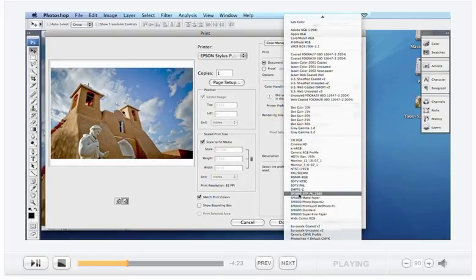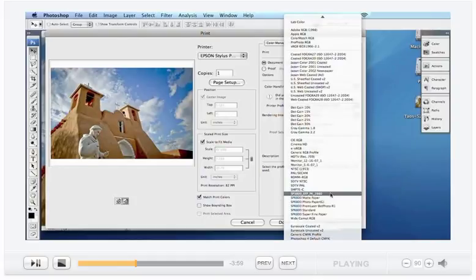I want the one that I just installed from that website, which is the Stylus Pro 3800 for the Exhibition fiber paper. And although this is the 2880 DPI version, Pixel Genius says right on their site it works just fine for the 1440, either one. So whether you print it 1440 or 2880, it works for either one.